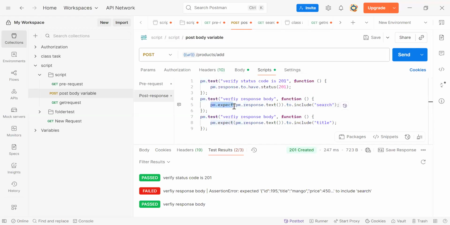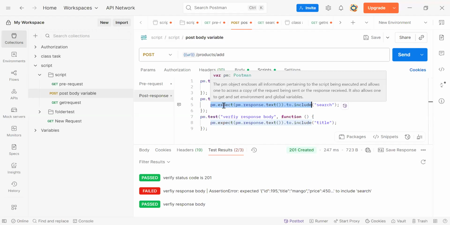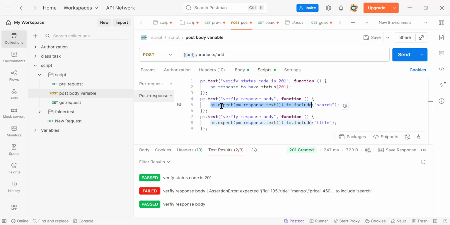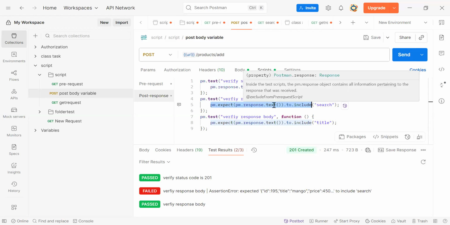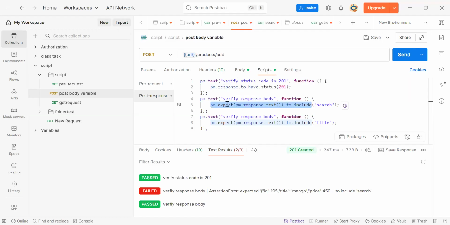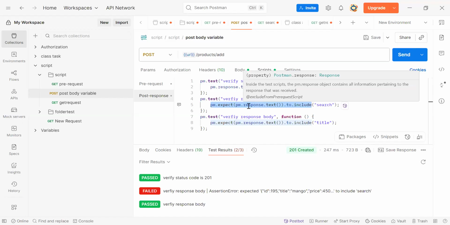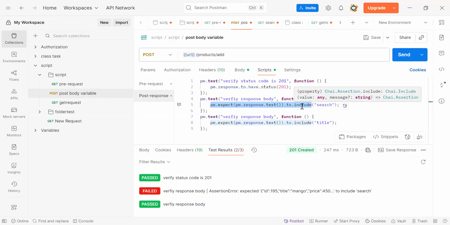One thing about Postman and JavaScript is that it's just as if we are communicating, we are trying to read English. pm.expect: I'm expecting pm.response.text, my response text, to include search.